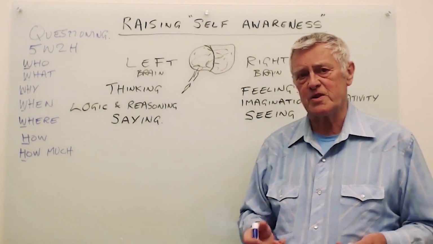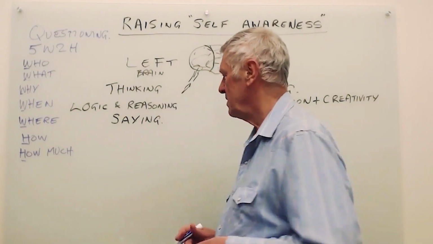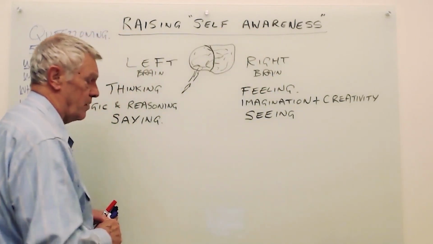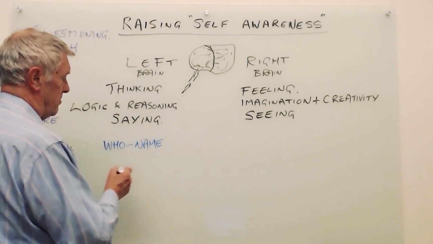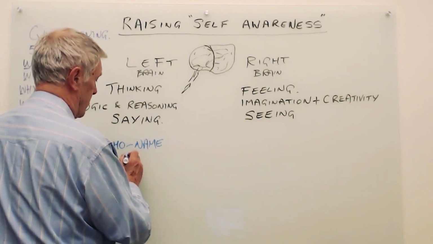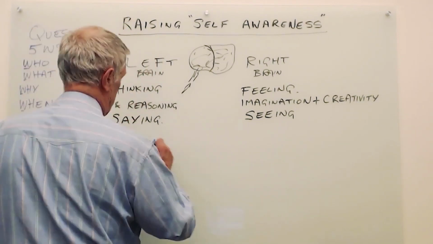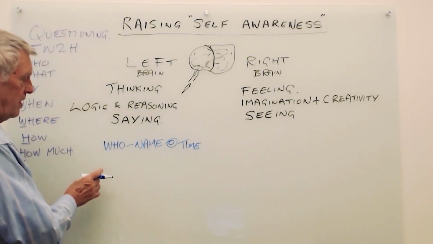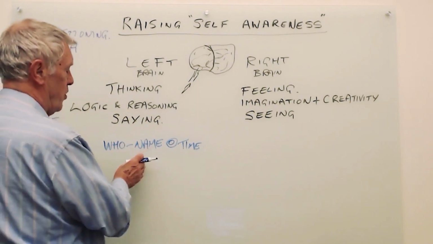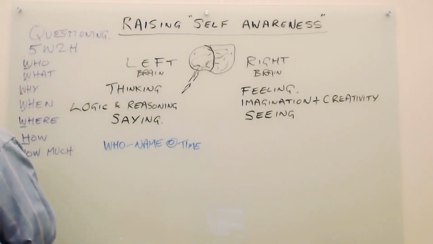And clearly when you do question someone, you're trying to find out what's going on in their mind. So it might just be that you're looking for a fact. I might be asking them, who are you meeting tomorrow? That could be a who. It'll be a name. And it's also, you're telling them, you want to know who they're meeting tomorrow. So you're putting in a time, a name at a given time. So this question is already a who question, and the data you're seeking is the name of someone, and you've specified the time frame.